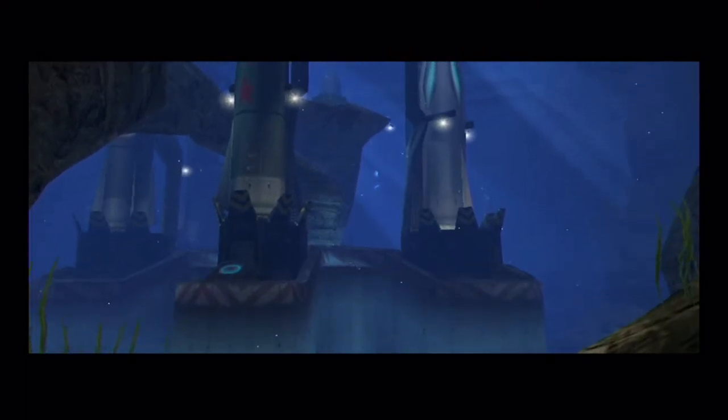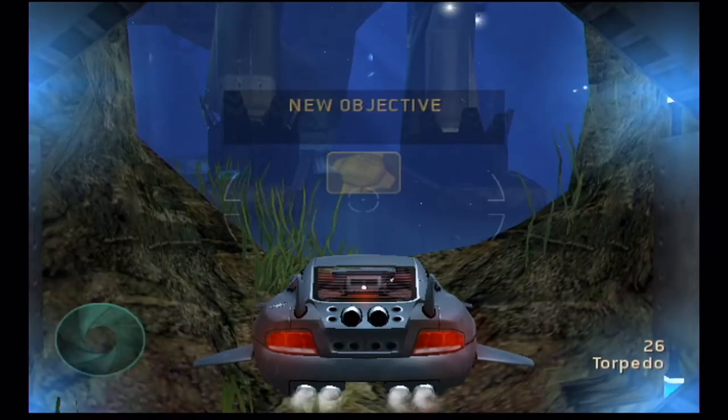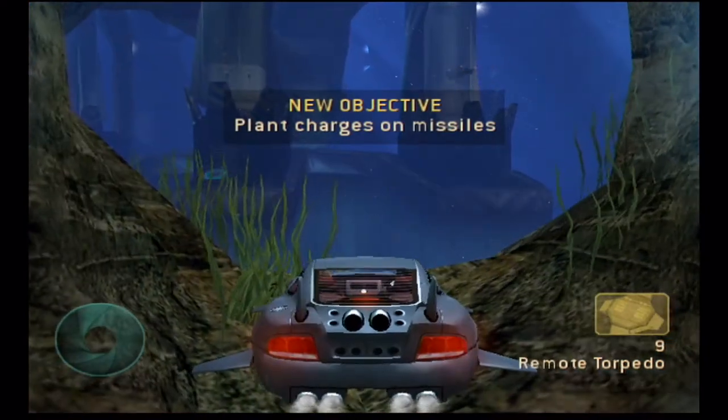Worst fears are confirmed. Drake's been stockpiling nuclear missiles, not disarming them. 007, you must find a way to disable that arsenal.